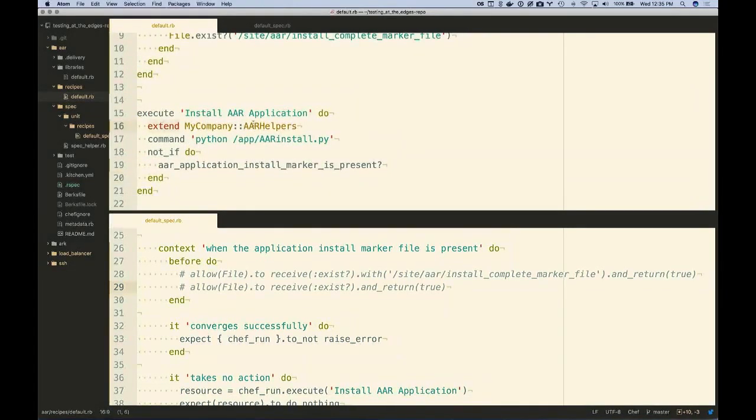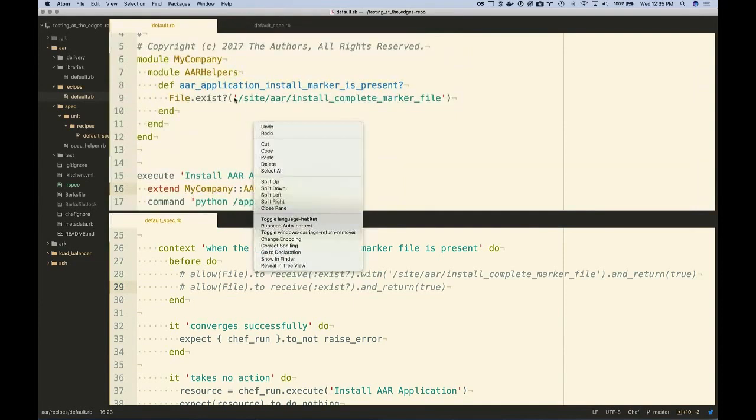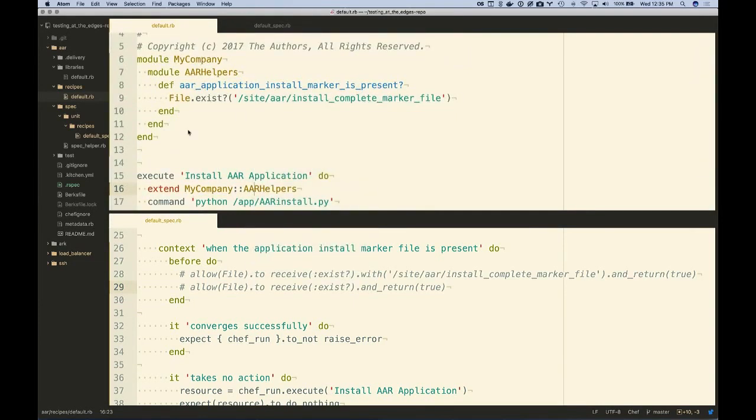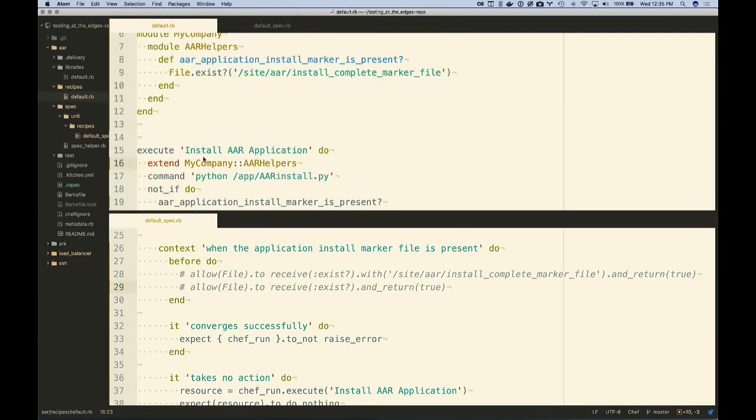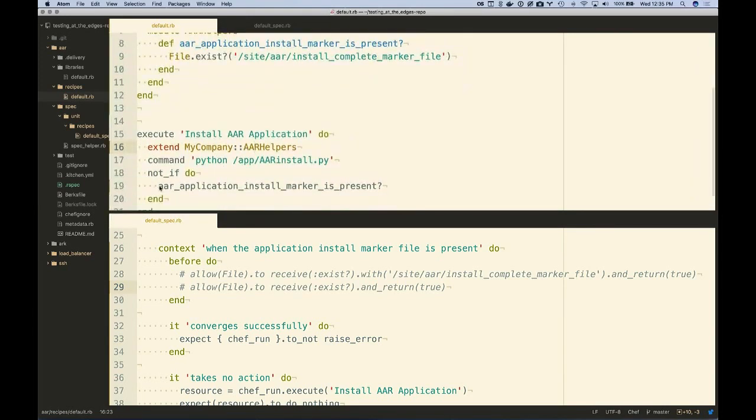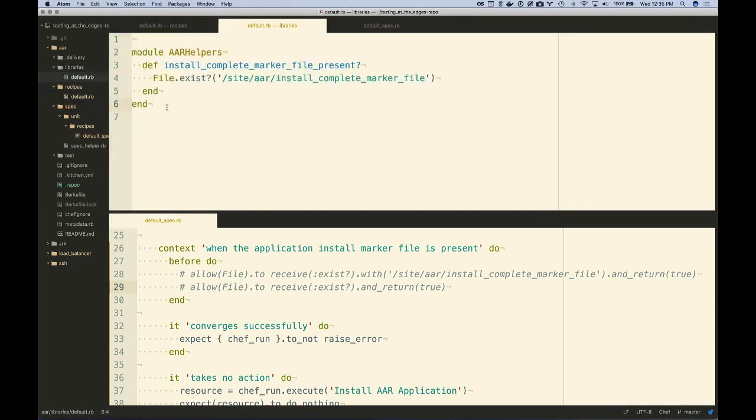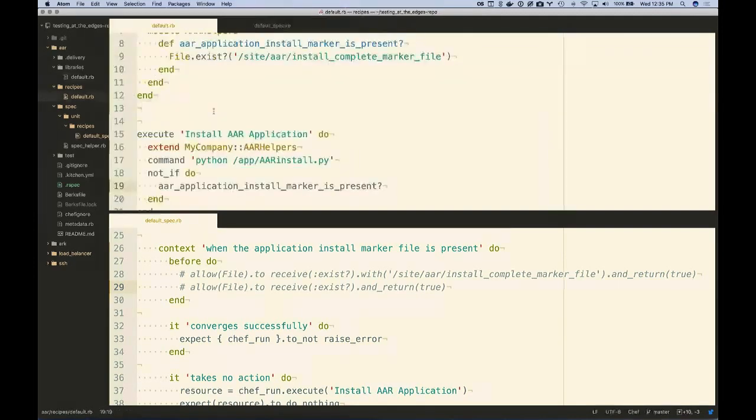So here we are. I'm extending this module that we just created. Again, normally this would be in the libraries folder. I'm then saying, now that I've got it extended, I'm going to have this method, and this method should work for us. Let me take a quick moment. I think I've actually got this installed or present right here. I called it a little bit different. I'm not including this one, but that's one way of sort of showing that it's present on the system. All right.